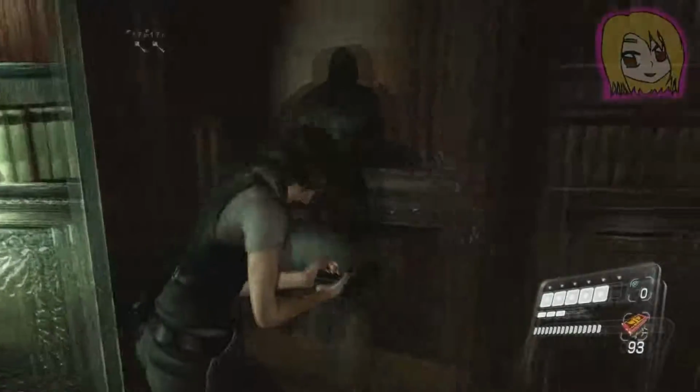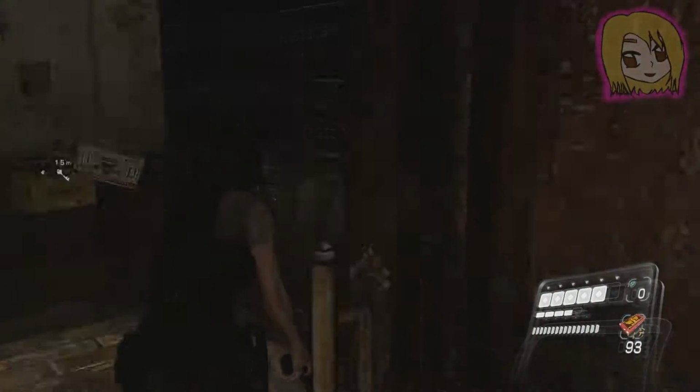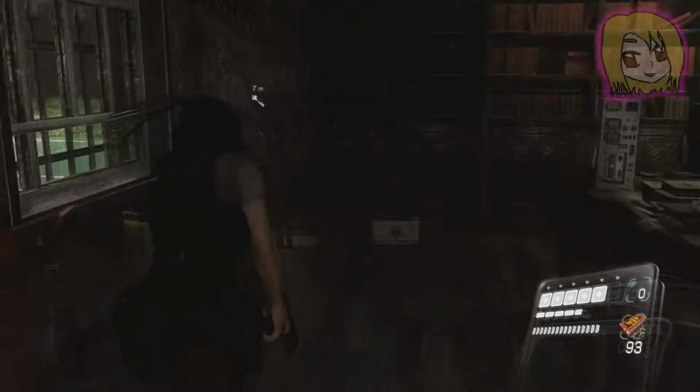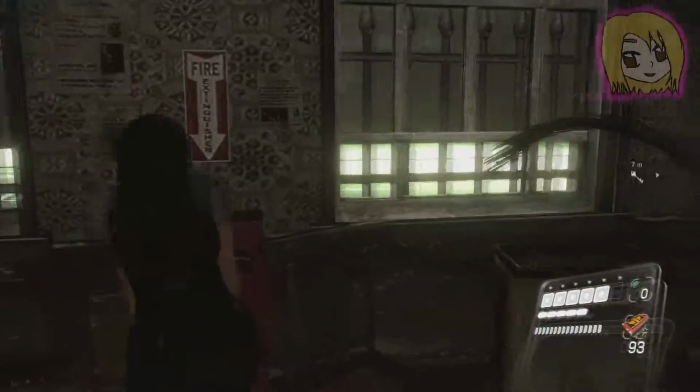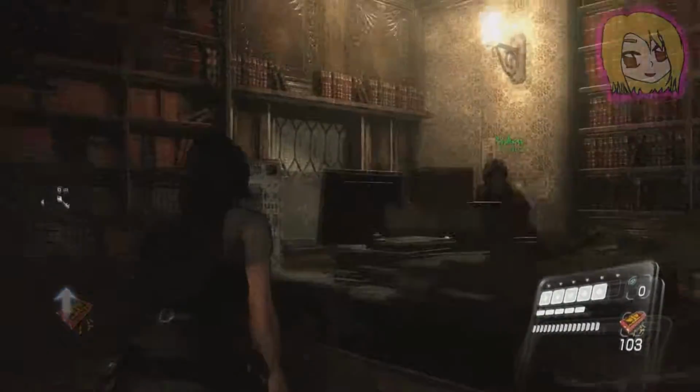Good, I need them. I have 93 bullets right now. 112. Nice. Another dead body to trip over. Yeah, you know, it's fine. Wait. Oh, there's a skill point thing over here. Where did it go? I just saw it. Shoot that thing in the shelf. Shoot the thing in the drawer.